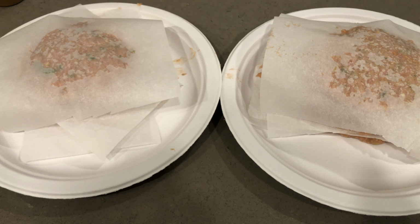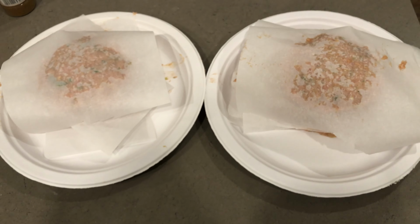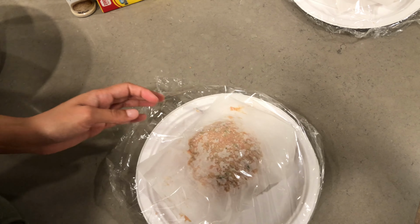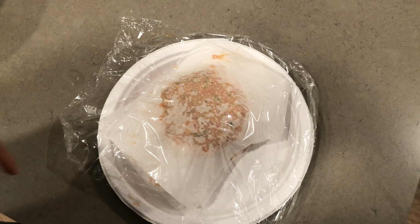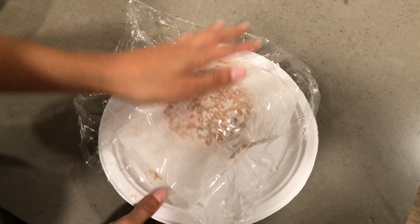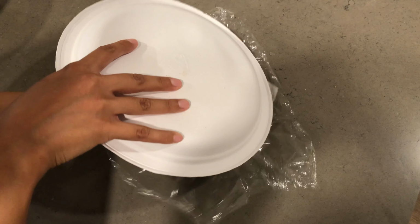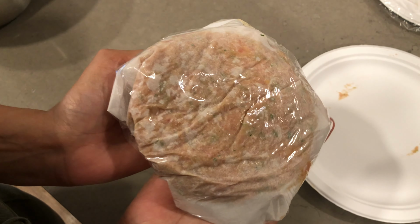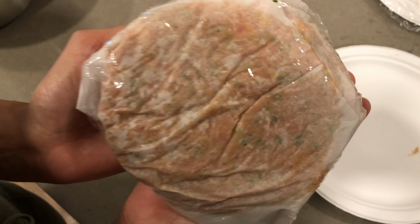Okay, the patties are all done. Put one of them in the fridge and the other, get it ready for the freezer. Put some saran wrap or foil over the plate, flip it upside down, then wrap it up like a gift. This comes in super clutch as a quick lunch during the week.